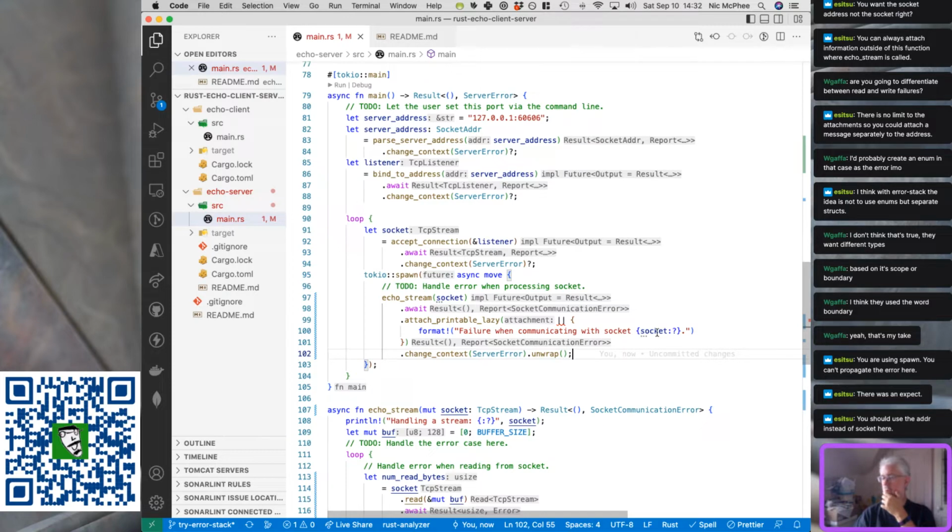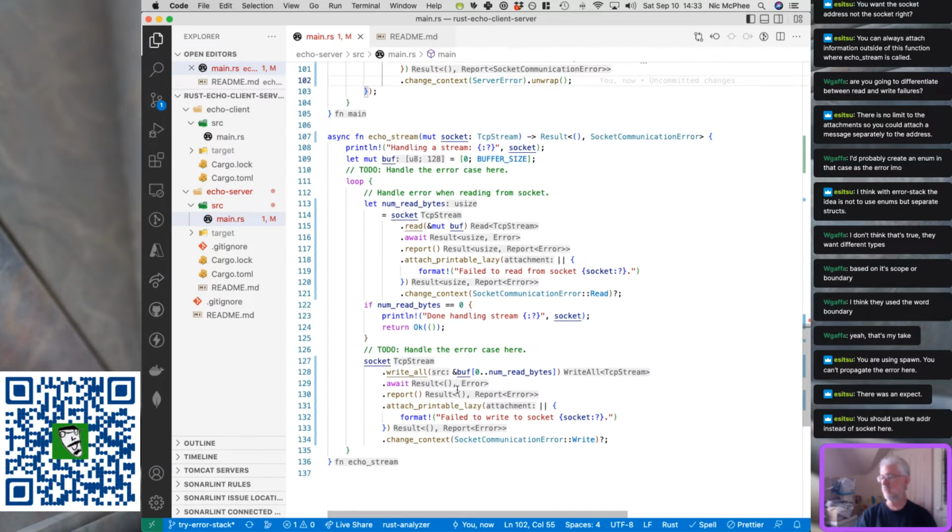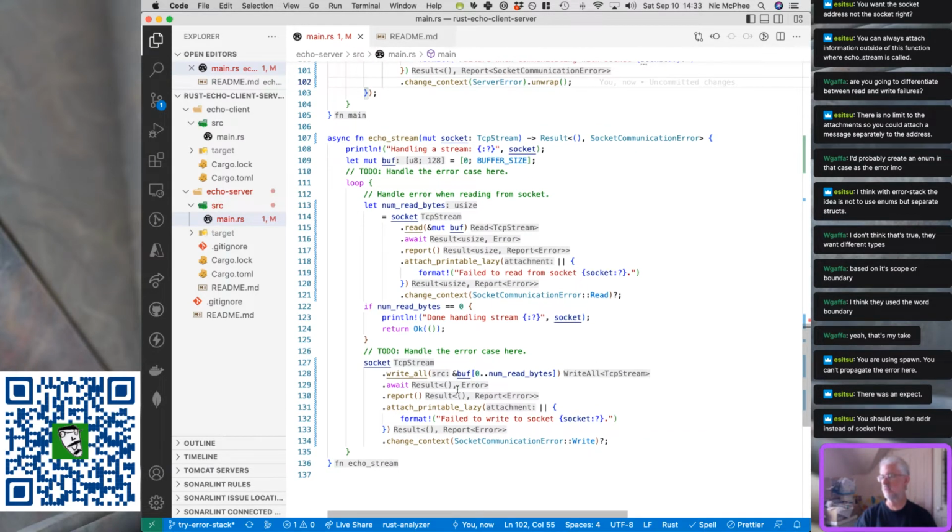So if we use the address, we'd have a reference, the server address. We won't have access to the socket. Does an echo stream need to own the socket? Can it take a reference to the socket?